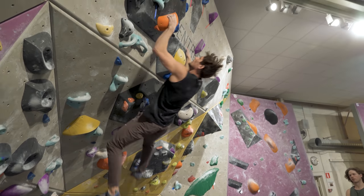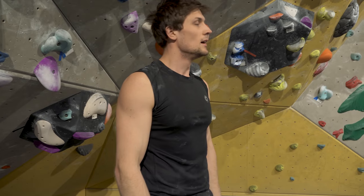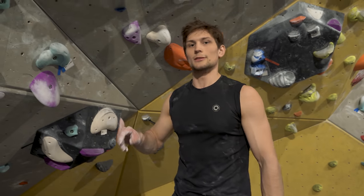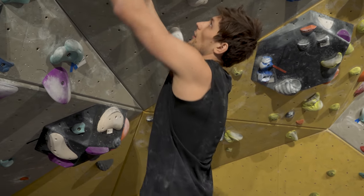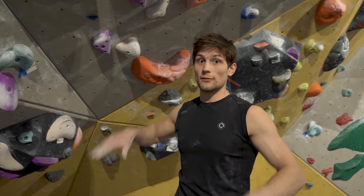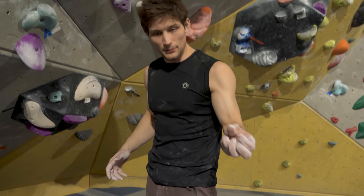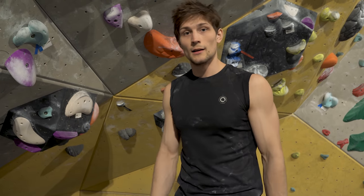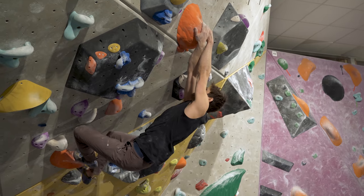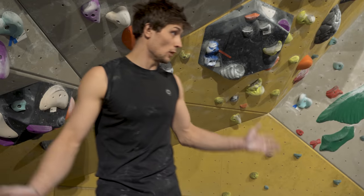Oh my god, I should have tried that earlier. I noticed the entire sequence so much more secure. But I also noticed one thing on this session that I haven't before. On this hold, sometimes I crimp it, and then moving the feet around is super difficult. But if I pinch it, I put my thumb right there and really engage the pinch, then I can move freely. And that's what I've been falling on before, not engaging the thumb enough. Engaging the thumb plus using the good side of the hold makes quite a big difference. So one more rep and go.